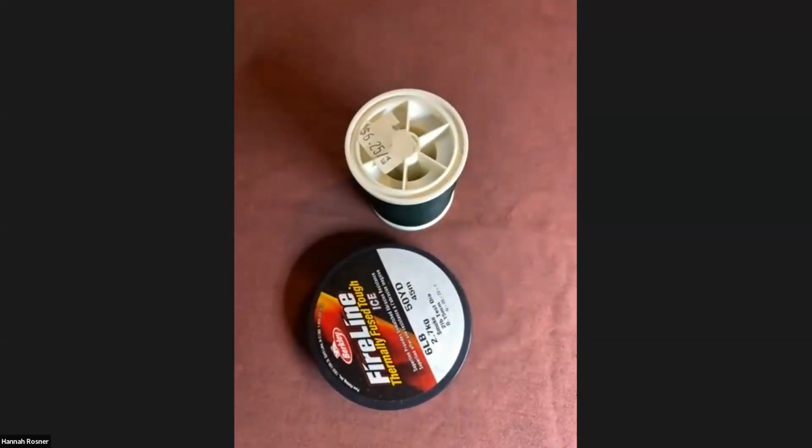Generally, the colors that I use for most of my beadwork are, sorry about the noise here, throw things around. There we go.